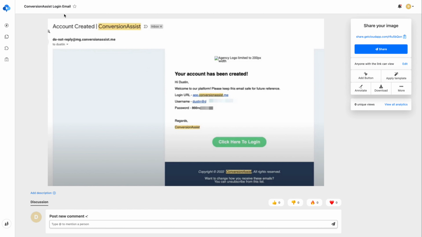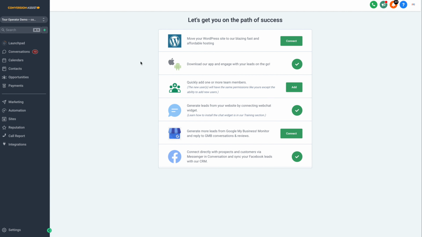So the first thing you want to do is log in to the system, and when you do, you're going to want to click on Launchpad, this little option at the top. Now when you do that, you're going to see two options that are usually at the very top. For some reason this one's showing up there today. And you're going to want to download our app. So what this is going to do is invite you to put in your phone number, your cell number. It's going to send you a link, and that link is going to take you to either the Apple or Android App Store, where you can download the app for free, depending on what kind of phone you have. So you just do that.